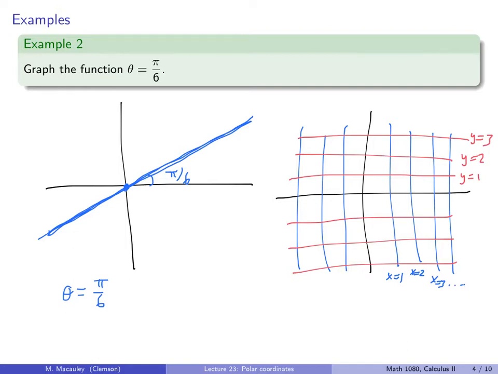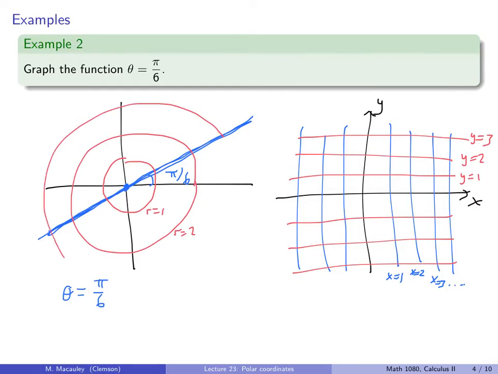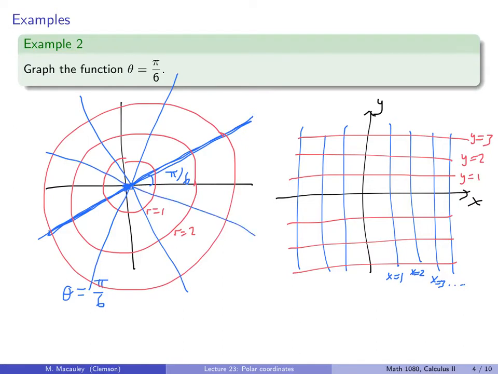So let's do the same thing. So this is x, this is y. Let's do the same thing in polar. So from what we've seen, the circle of radius 1 is going to be r equals 1. This is the circle of radius 2, r equals 2. This is a circle of radius 3, and so forth. And then let me draw some more angles. I'm not necessarily going to label all these, but all these are supposed to go through the origin. Well, I'll do a couple more.